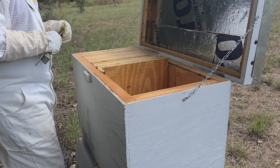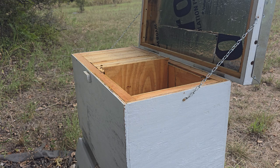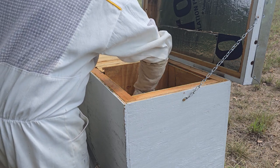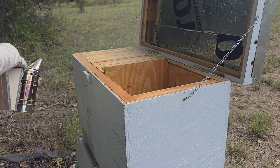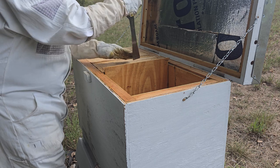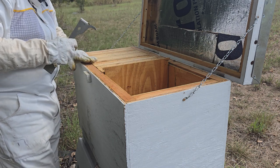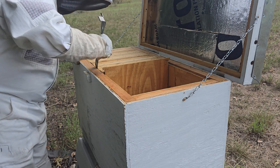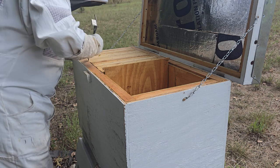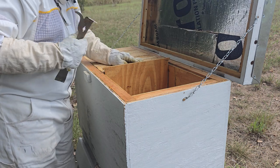So, three hives so far. Last time I opened this up, it was bad. There's some smoke on this side. All right. That is, but it's not a bee. So, oh, hi, beetle. Yep, they're right here. They're hiding between the frames. Not between the frames, on the outside of the frame, and it was just one of them, but it just came out.